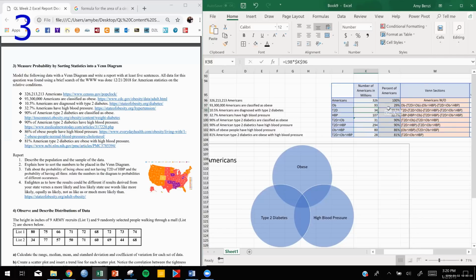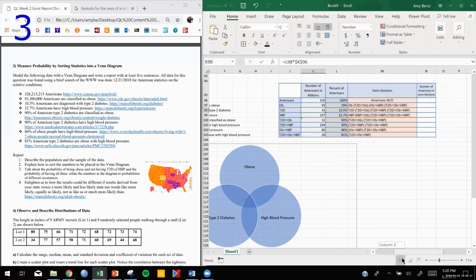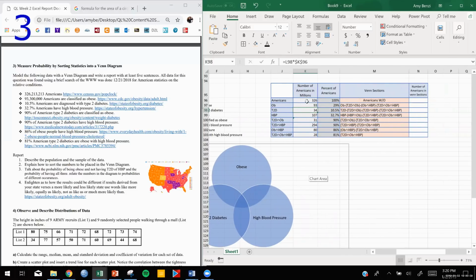I'm going to call this one 93.3 million. And the reason I'm doing this is because when I start doing all the math over here, I'm going to end up with all kinds of huge numbers, and it kind of made me feel dizzy. And that's how I found this other error, because I didn't like all those big numbers. So I'm going to select this column, the set of data, and I want to see at least one decimal point. So now I know I have 326.2 million, 93.3 million. All right, let's keep moving along.